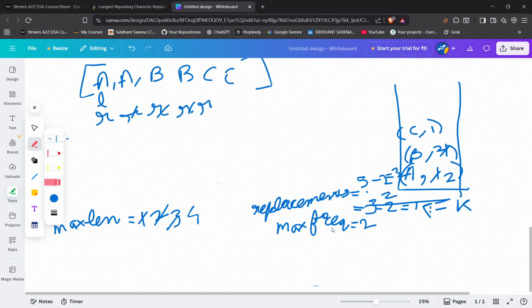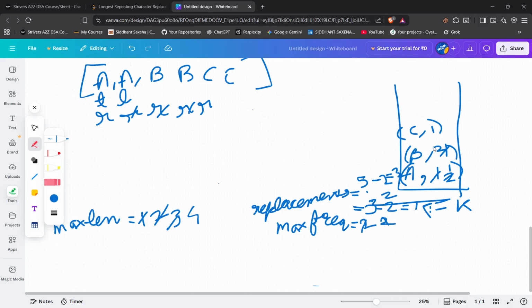So move the left pointer now towards here. Frequency of A decreases to 1, and max frequency should decrease too. Now again check. Max frequency is still 2. Why?